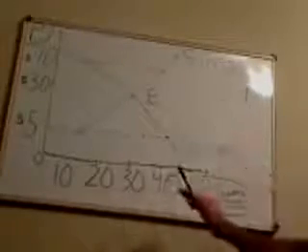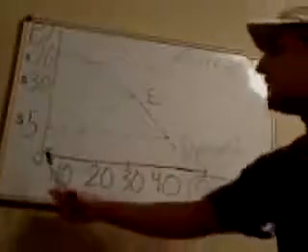Okay, you need to know some basic concepts first. On the vertical axis is going to be price, which means down here is the lowest price, and as we go up, it's going to be the higher price. And that's for each video game. Now, on the horizontal axis, this is where a lot of people get confused. This is the quantity for each video game.